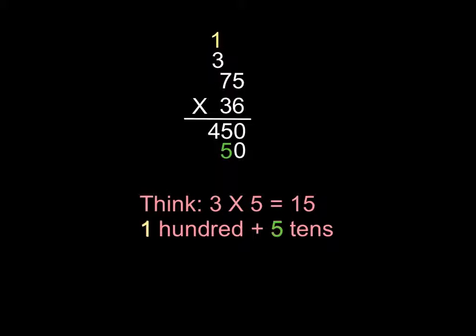And write that total down, except we're going to have to still multiply three times seven, so we're going to break apart the fifteen into the one group of hundreds and five groups of tens, and write a one and a five. So really when you're doing fifteen, it's still like it's a group of ten and five ones.